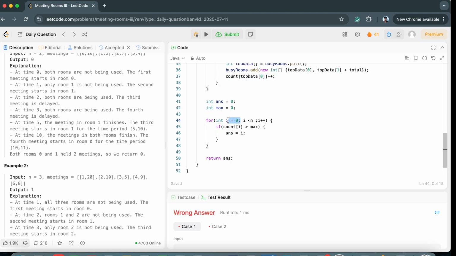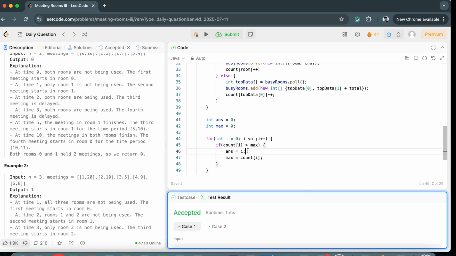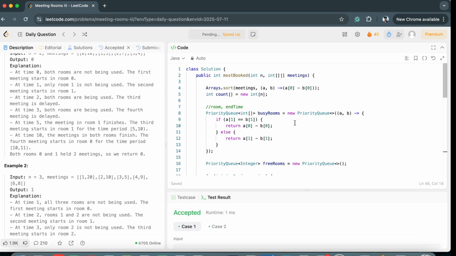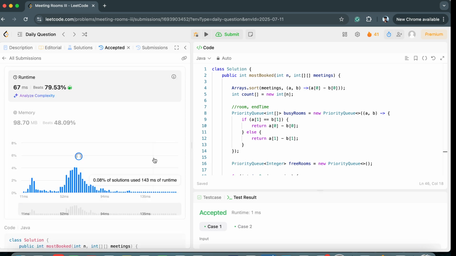Now we started from the 0th index, we go all the way to n, and if the count of y is greater than the max, max is also something we have to update, right? So yes, that is something we have to do. That's why I have maintained the for loop, but usually I use math.max and just rely on that. But answer is something we have to update. Both the answers are getting right. So let us try to submit this code. Yes, it should work fine, I guess. Yeah, it is getting accepted.